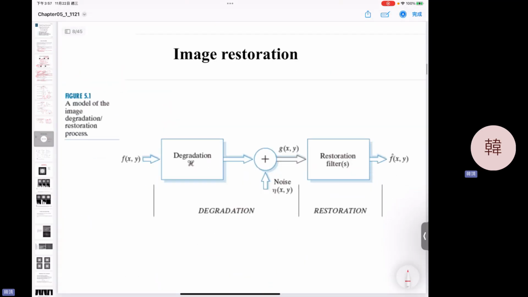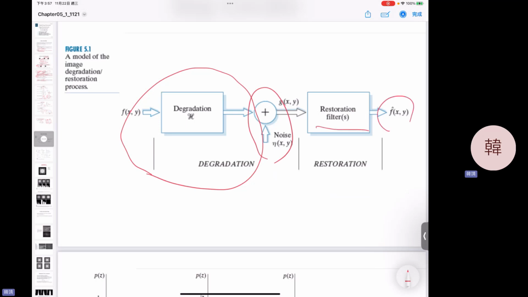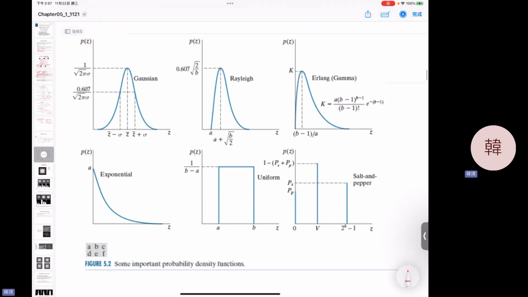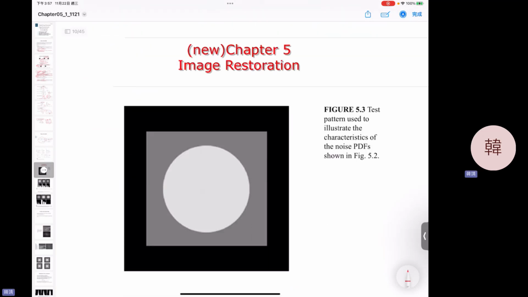So how do you do that? If we ignore the degradation filter first, and only look at the additive noise model applied to your image, how can you see the result? It's like these 6 different noise models, as you know. We can compare them; they are different. If you look at the shape of the noise, you can see this is a different noise model, and we try to remove it.